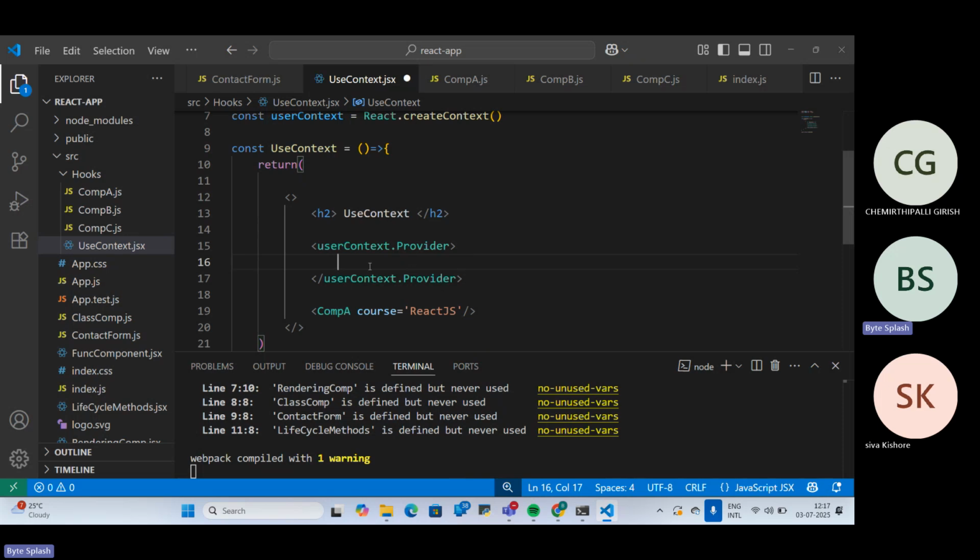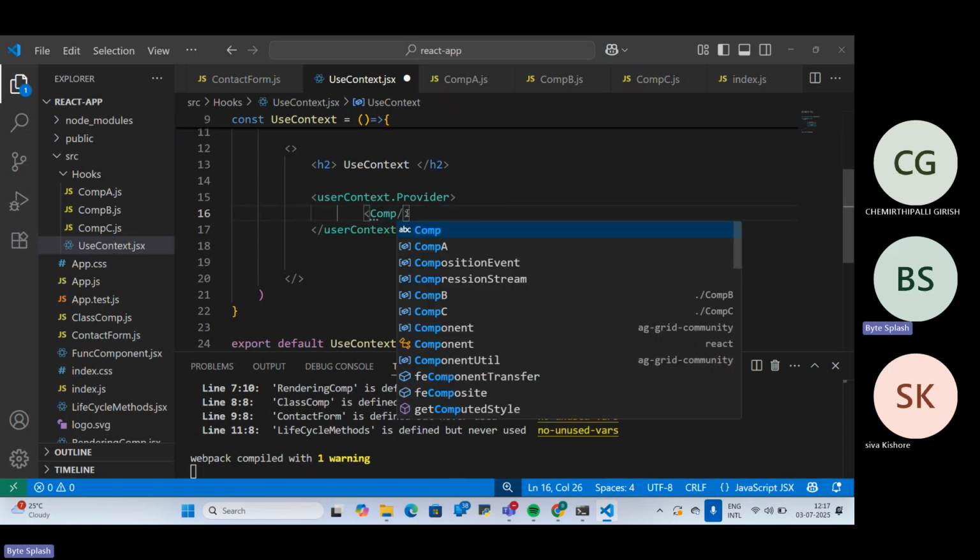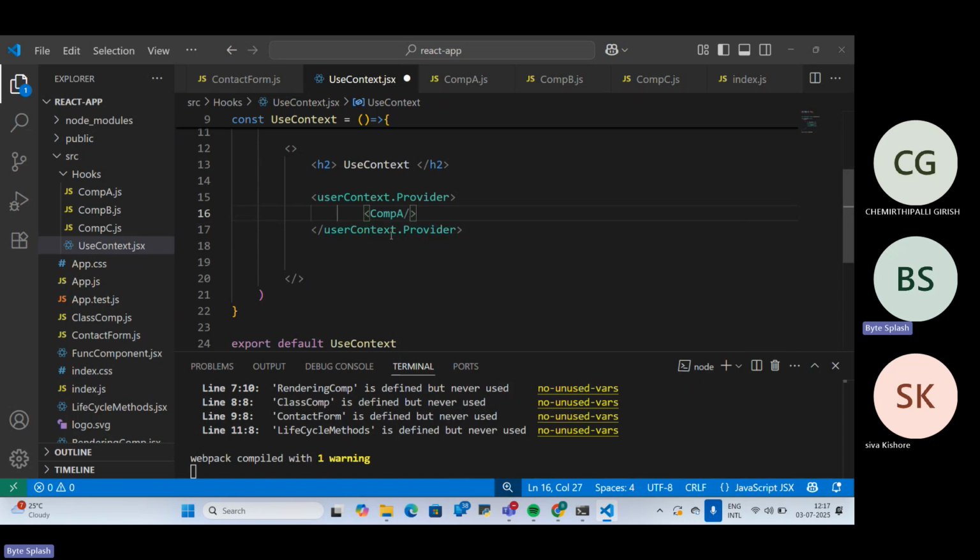Now I need to wrap this component A inside the UserContext.Provider tag I have created. So now I no need to pass the props here.